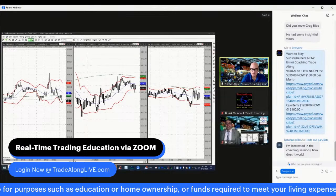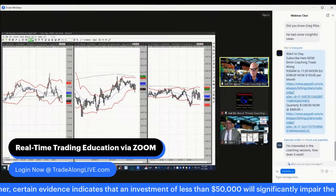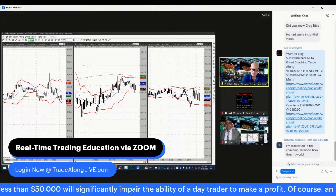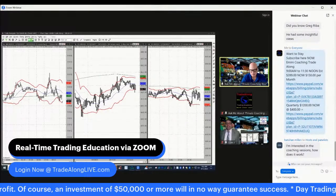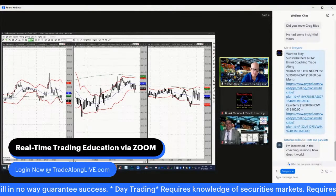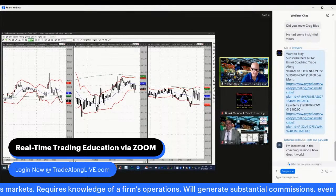It's a great way to really focus in on scalping the S&P 500 E-mini. Look to develop consistent profitability. And it's really a feedback loop. You're in private session, learning, honing your trading technique, and then you come in here into this trade along environment, you apply those newfound trading skills, and as part of the feedback loop, you're getting feedback from your trade along coach. It's a very interesting concept.